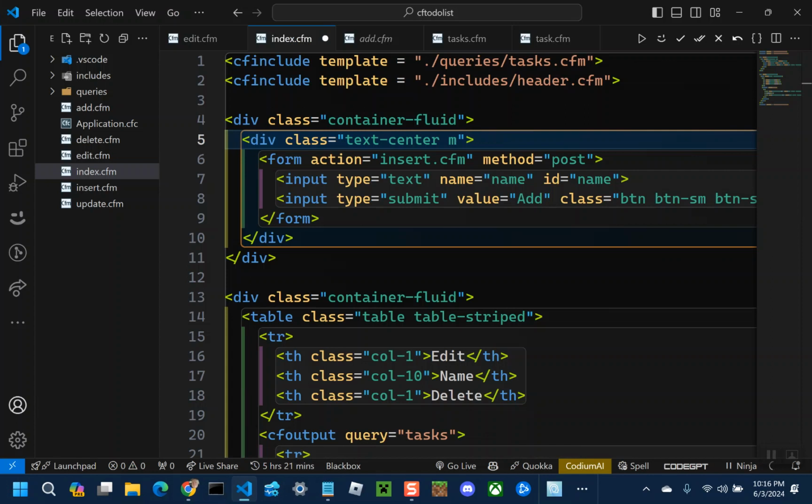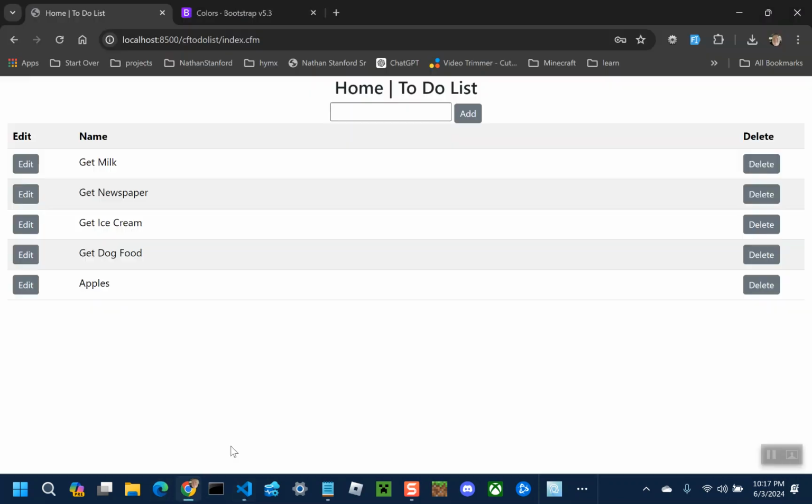And what we might do, let's see here, x2. What this will do, if I remember right, is put 2 spaces on top of the button, 2 spaces of the form, and 2 spaces on bottom. That way we won't be so close to the table right here, and we won't be so close to that. So let's hit refresh.